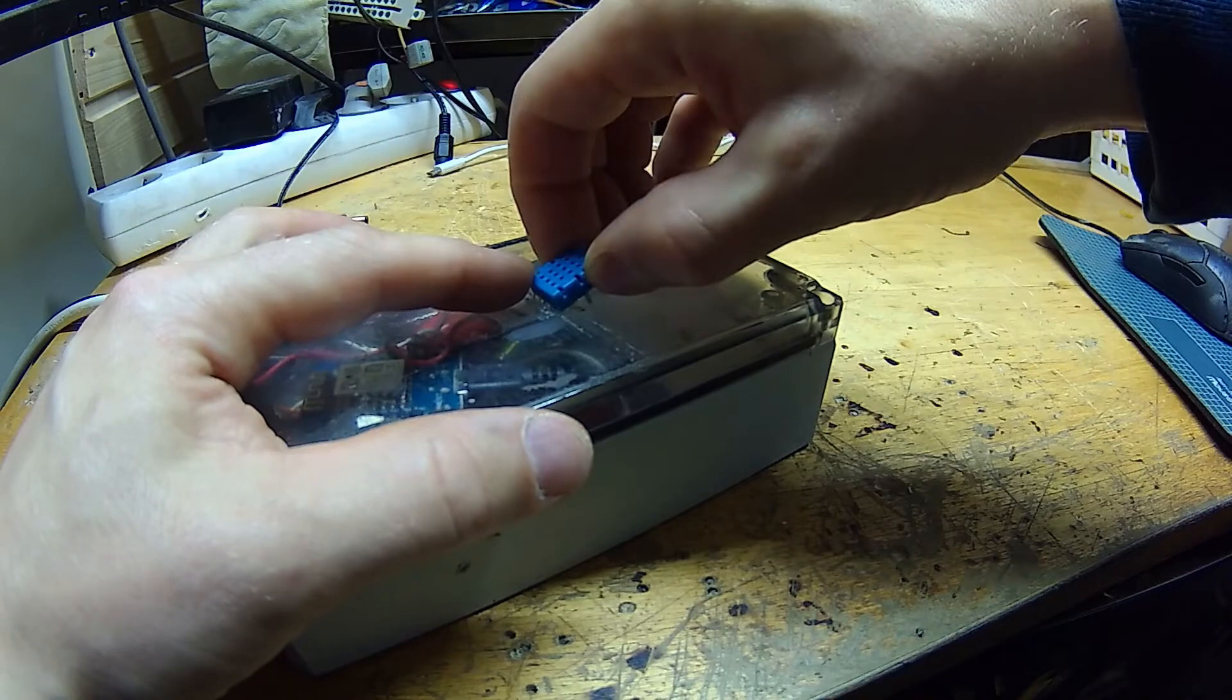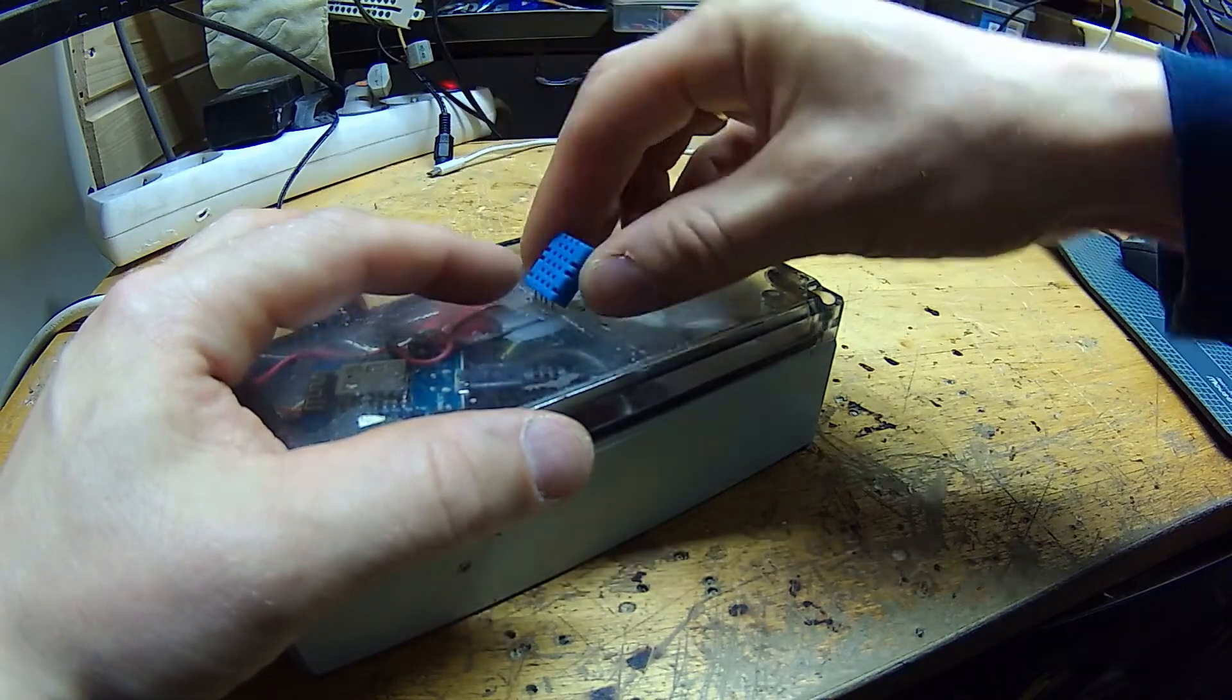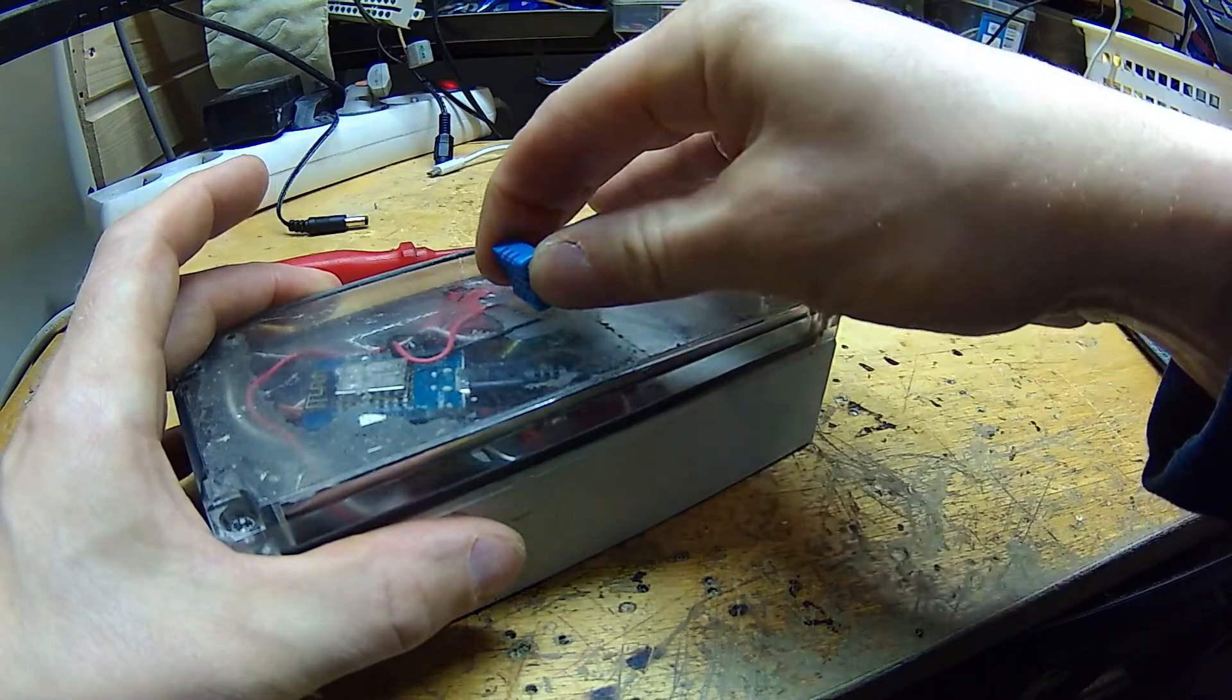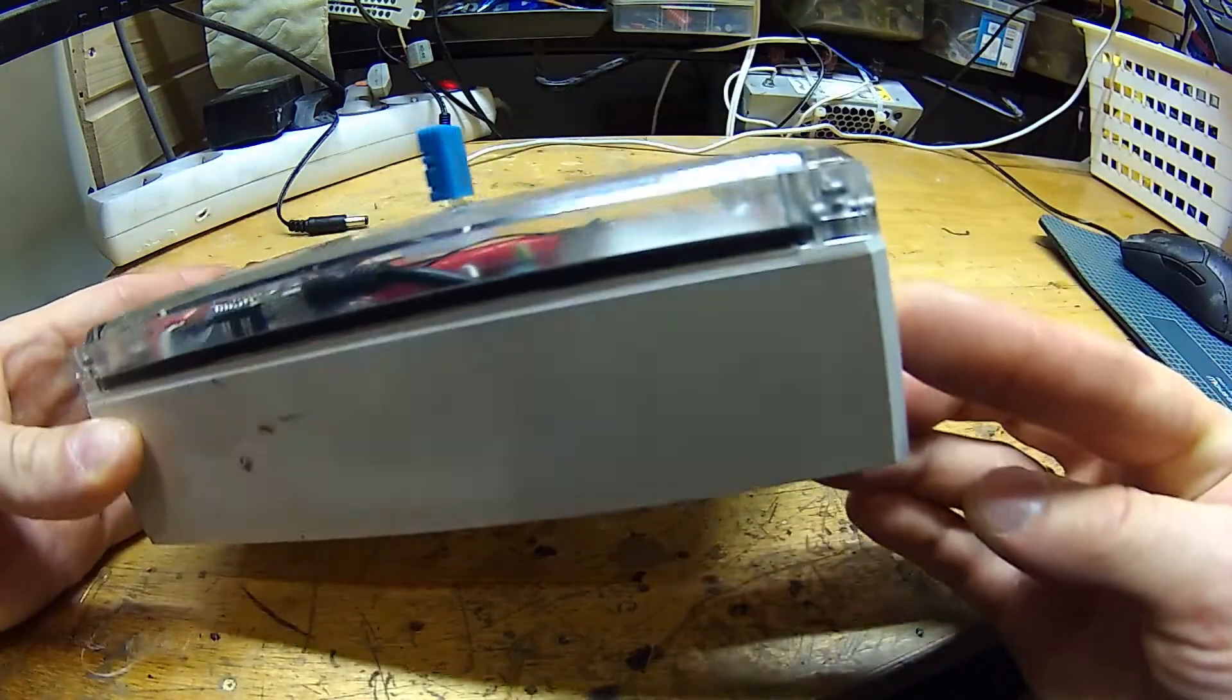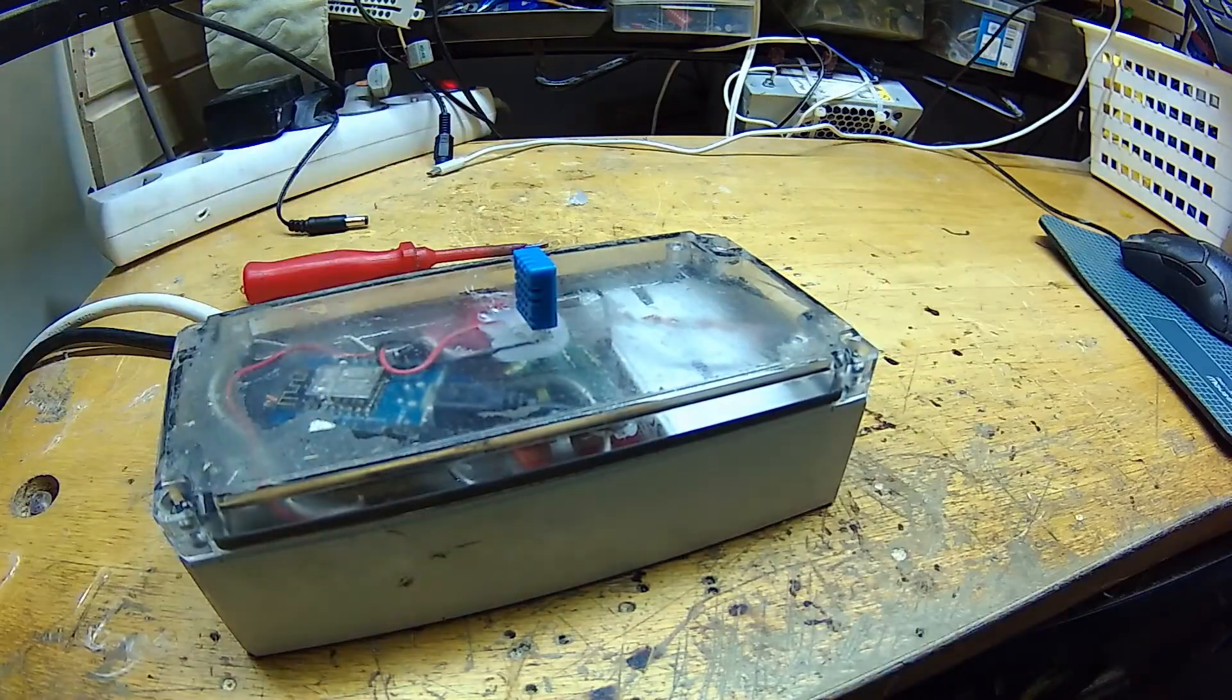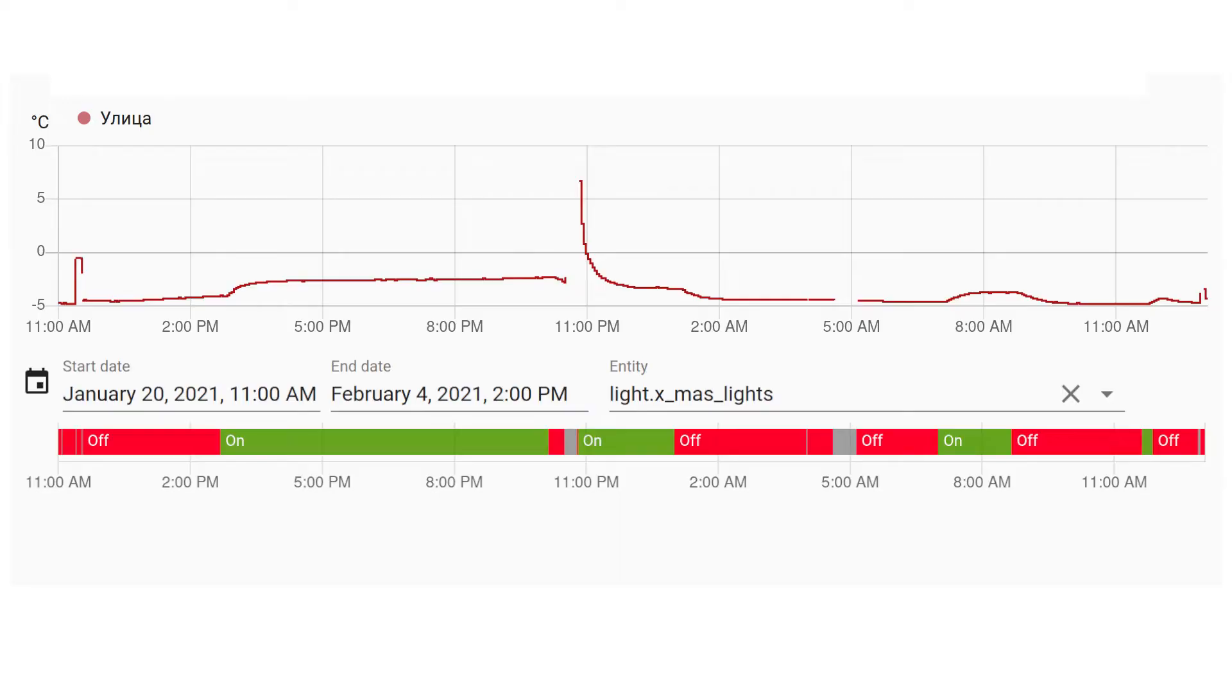Next, I bent my sensor back up so that it won't be touching that cover. I did that because there are in fact two power supplies plus the actual wifi chip inside this box and those radiate some heat. So I needed to make sure that the sensor won't be affected by that heat. But it did. Check this out.